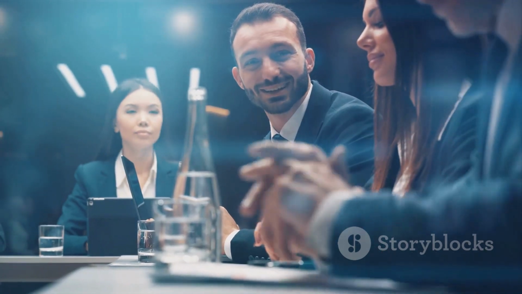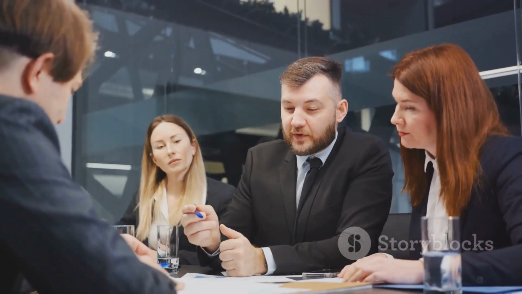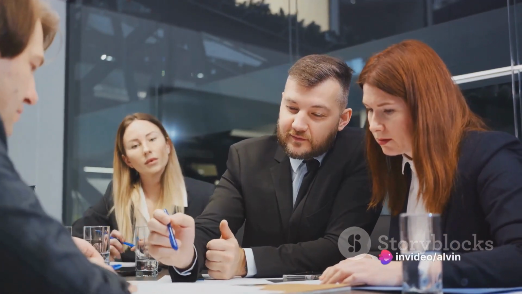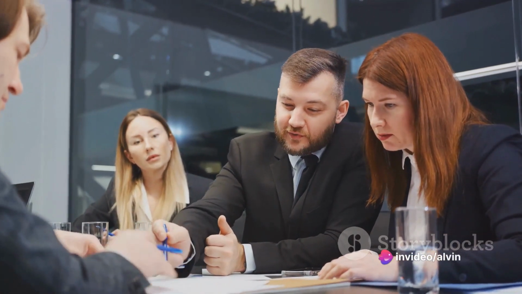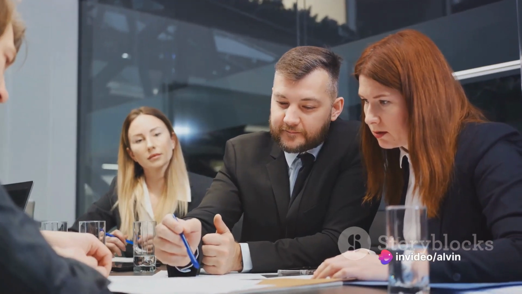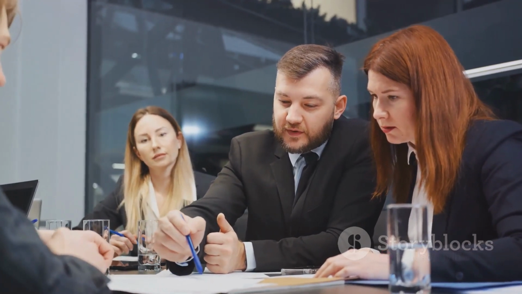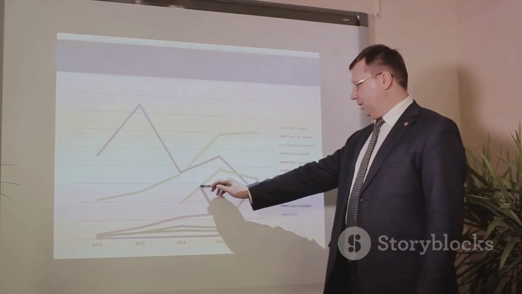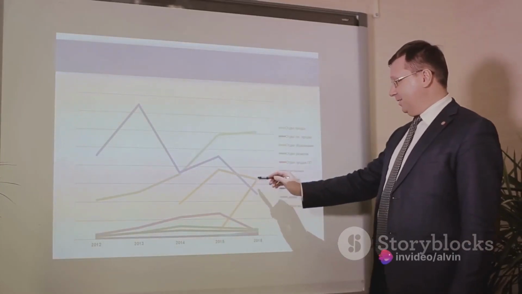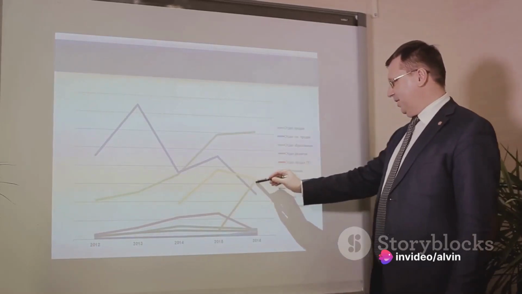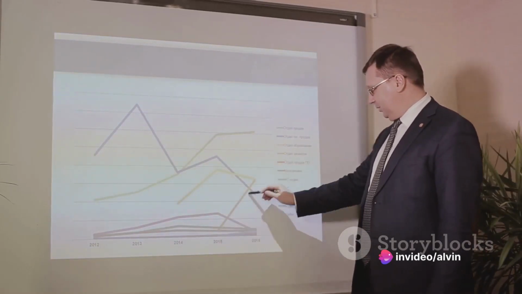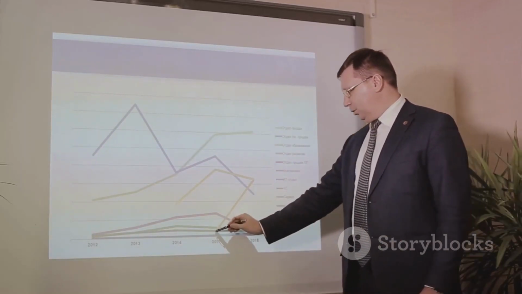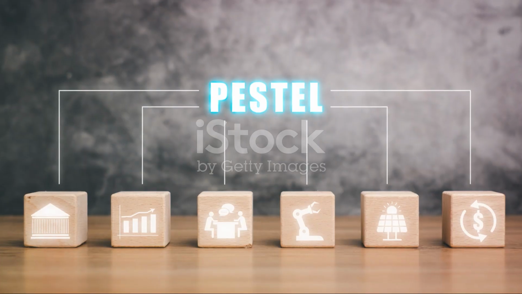This involves understanding the influence of government policies, political stability or instability, tax regulations, and trade restrictions on your business. For instance, if you're planning to launch a product in a country with high political instability, it might not be the most feasible idea. Next, we have economic factors. These encompass elements like inflation rates, interest rates, and economic growth patterns.